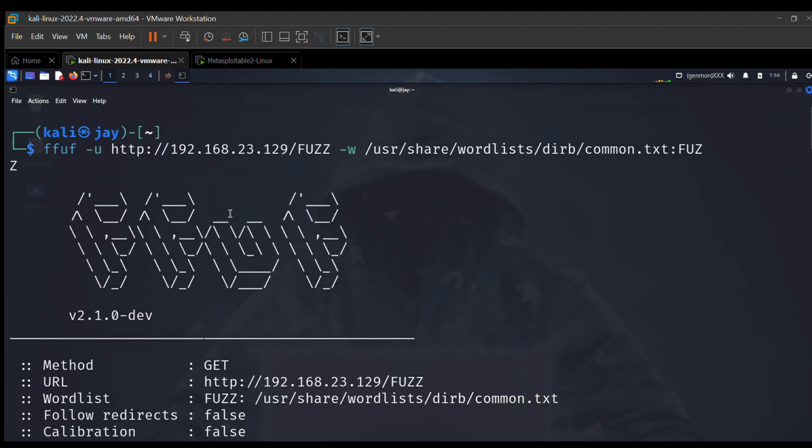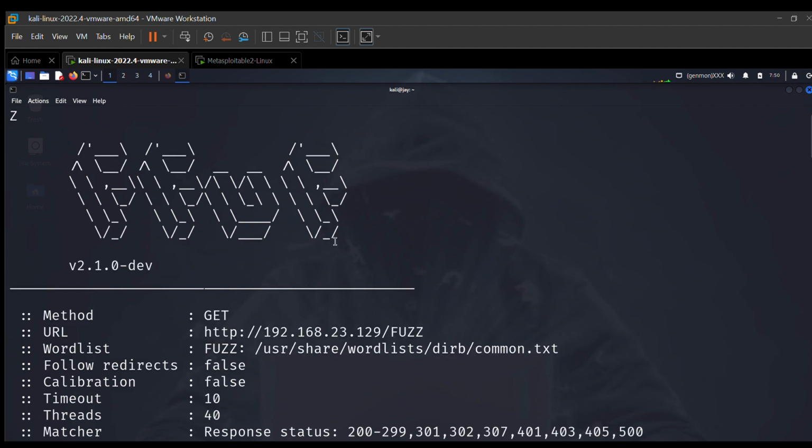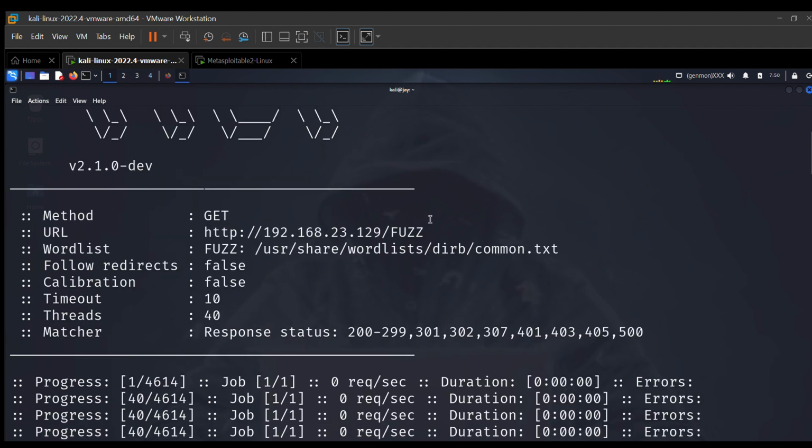Alright, so also I can analyze this. So you can see this started as a GET request. This is the part where we want to fuzz. We want to fuzz immediately after our URL. And we are using the word list. You can see the word list here, common.txt. So this will replace this, right? Every entry we have inside this common.txt will be tried in this particular field here.